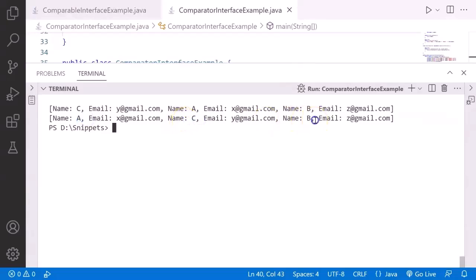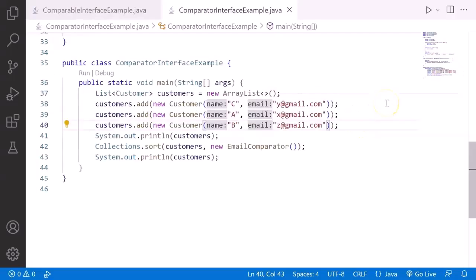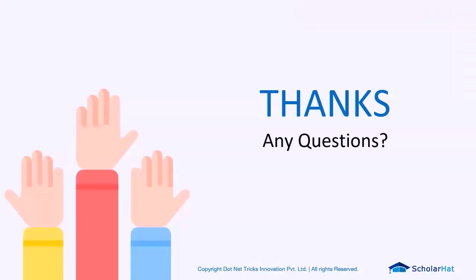A, C and B. Priority is actually the email: X, Y and Z. I hope the concept is pretty clear to everyone, how the comparator interface is used and how it compares with the comparable interface in real time. Until next time, stay tuned.